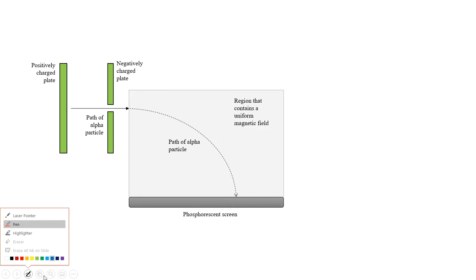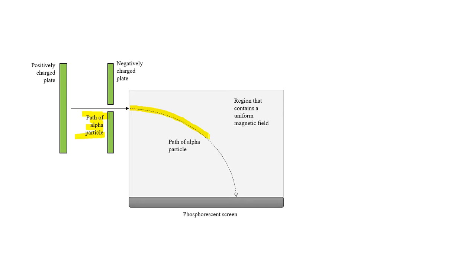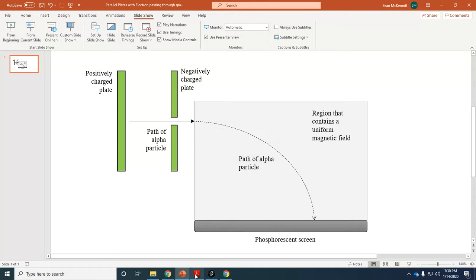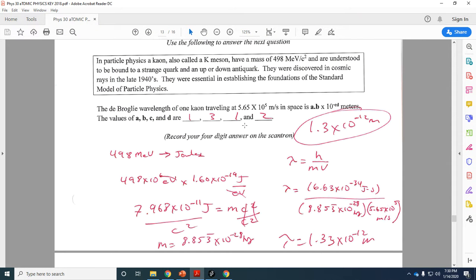I could use PowerPoint. Now you don't have the built-in annotation tools that you had in the previous one, but you have the ones from PowerPoint that you could use with either your mouse, or if you wanted to use a stylus or something else, if you had a touch screen on any of the laptops, that could work too. And you could highlight sections for them to focus on.